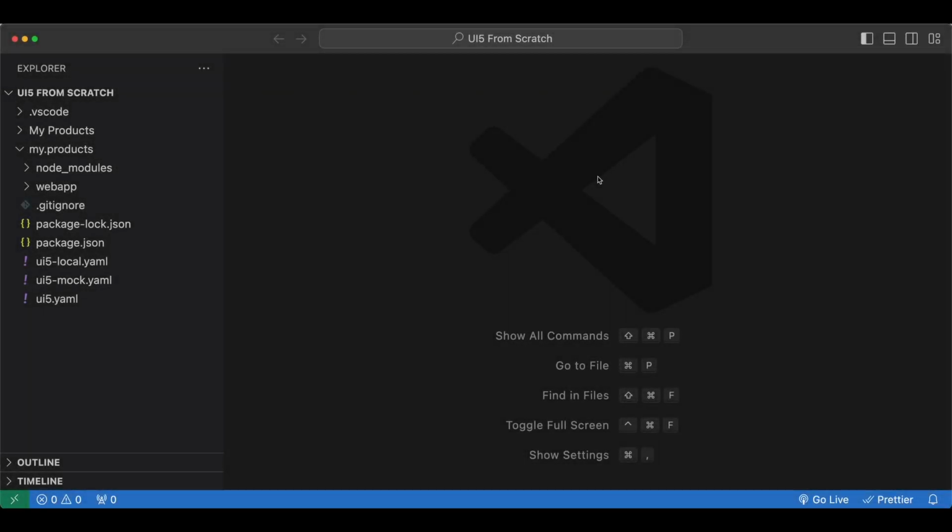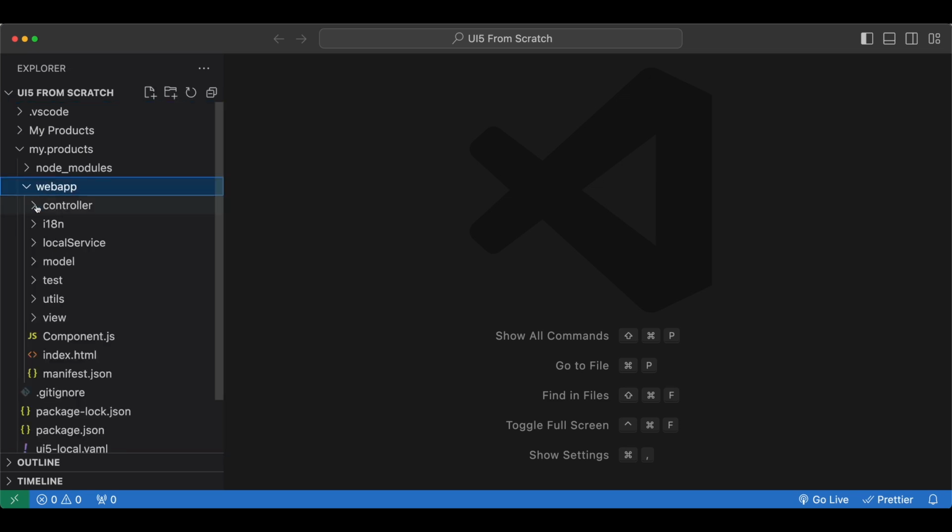Hello ladies and gents. In this video we will take a look at the lifecycle methods of a UI5 controller. There are 4 lifecycle methods for controllers, and we will use the source code from the lazy loading video to take a look at how they behave. Let's start with the first one called onInit. Let's go to our object controller.